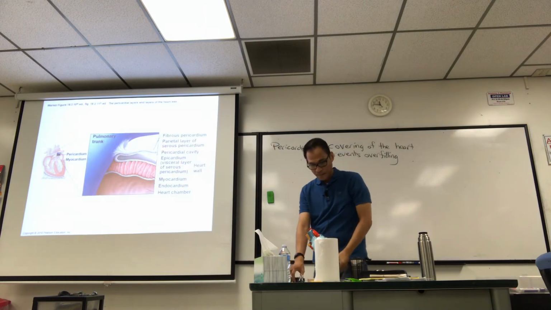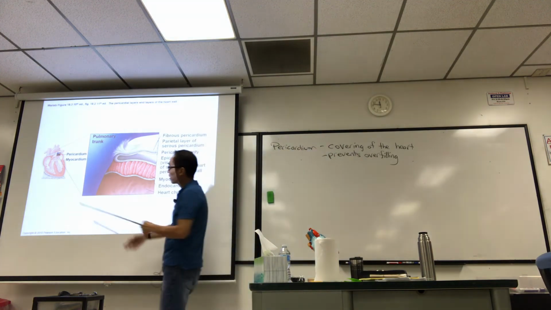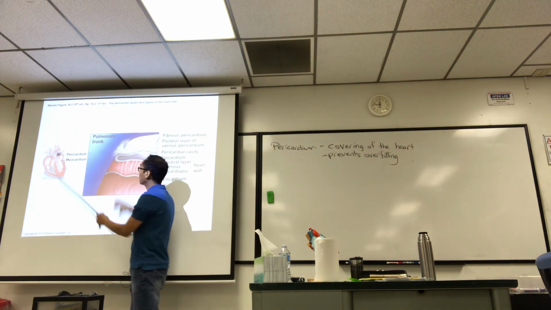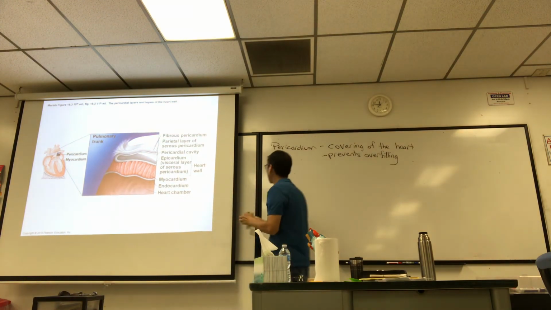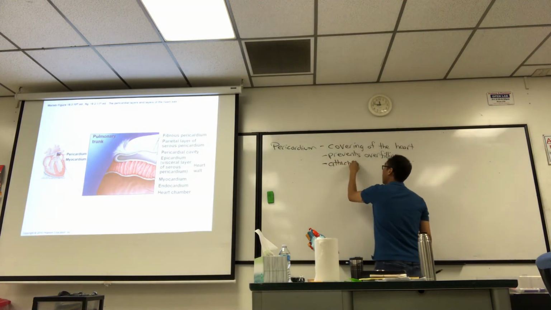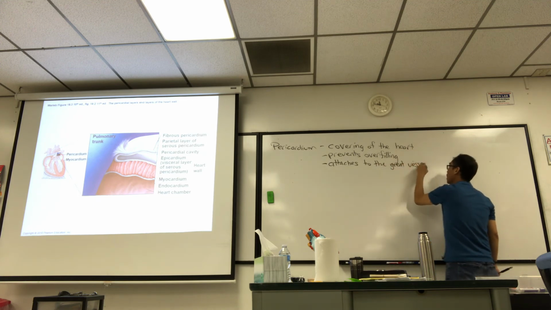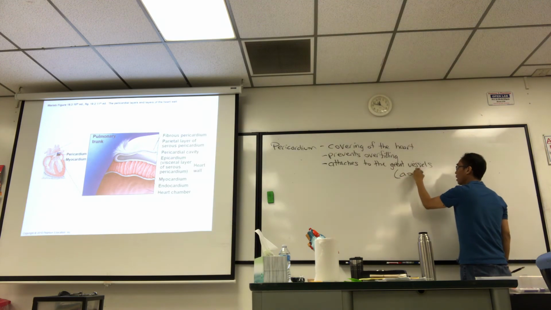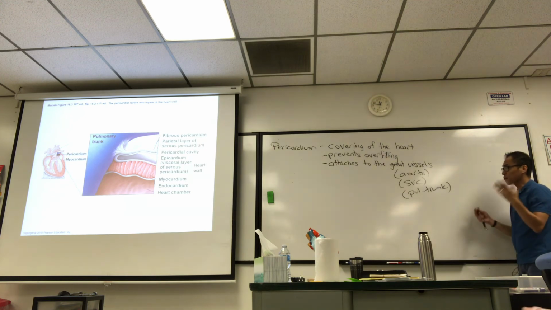In this picture, we see that the pericardium is attached to the great vessels of the heart superiorly, right here. And you can see there's a part blown up. The pericardium attaches to the great vessels. The great vessels of the heart include aorta, SVC, superior vena cava, and pulmonary trunk. That's usually what people mean when they say the great vessels.